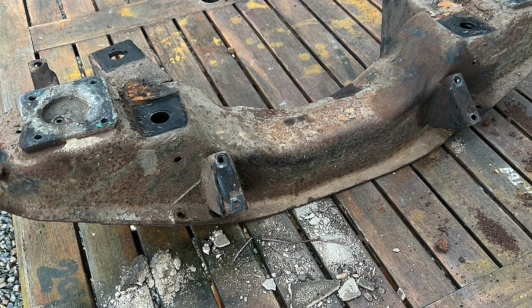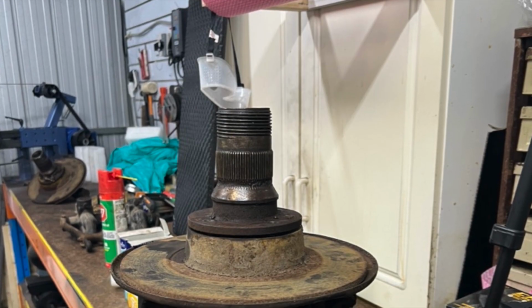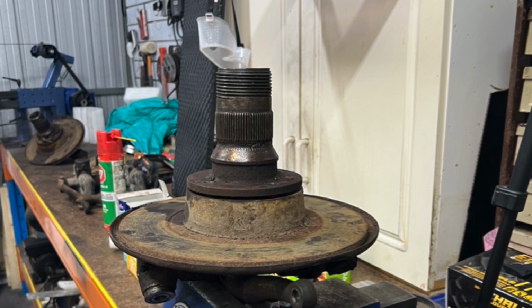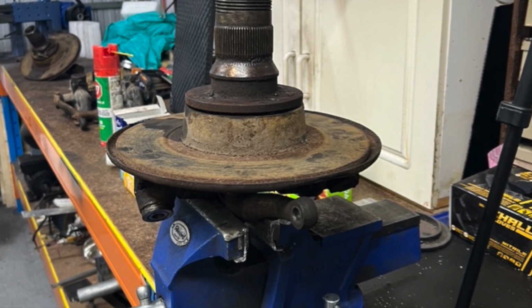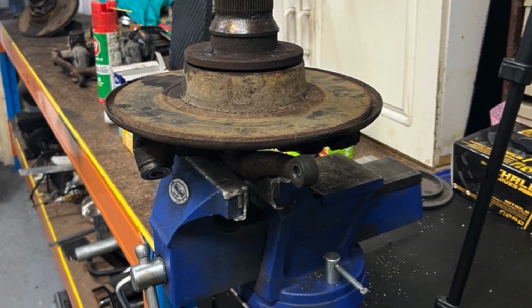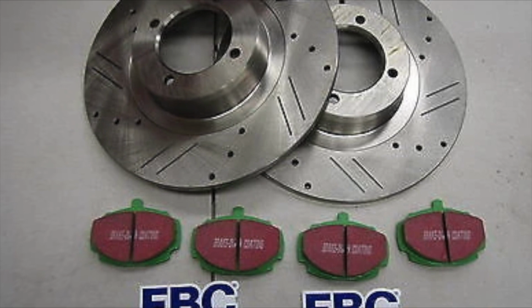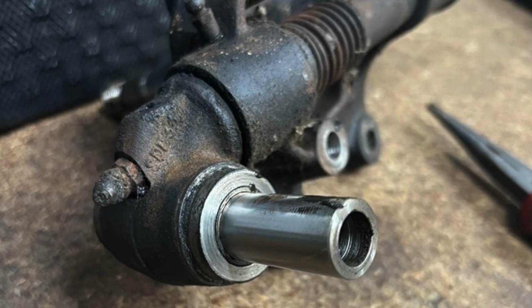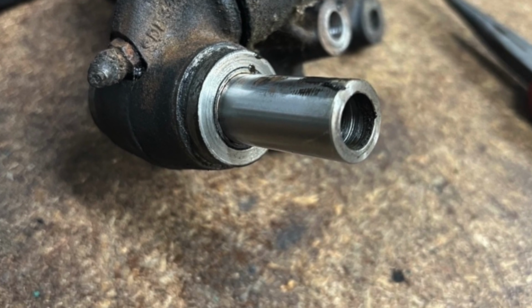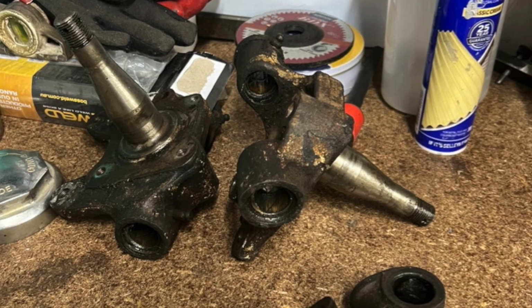I then inspected all the various components that come off this, and principal amongst those is things like disc brakes. So these discs are shot, so fortunately new rotors are very cheap, and so I've just purchased all new discs, all new rotors, new kingpins, new tie rod ends, and we'll be safe, not try and resurrect any dodgy components.